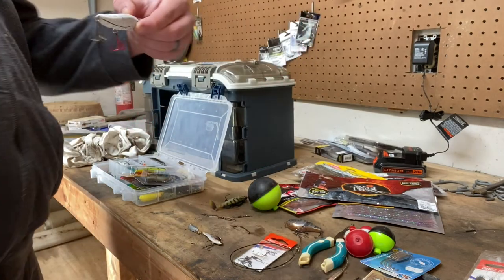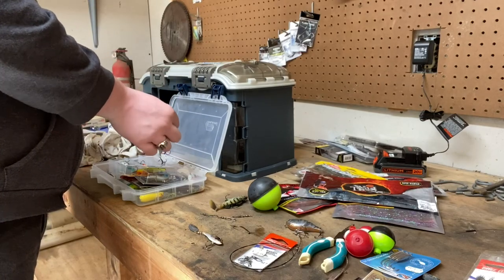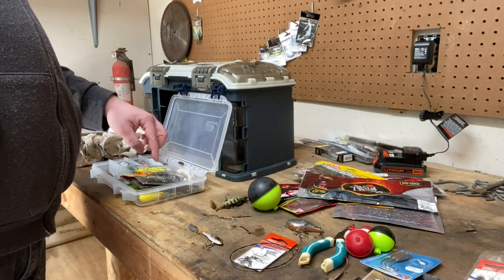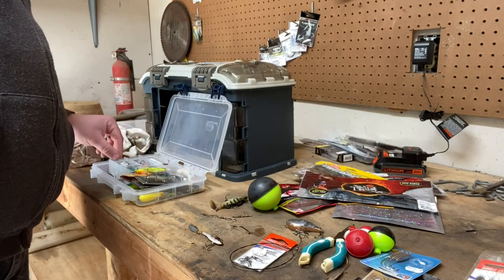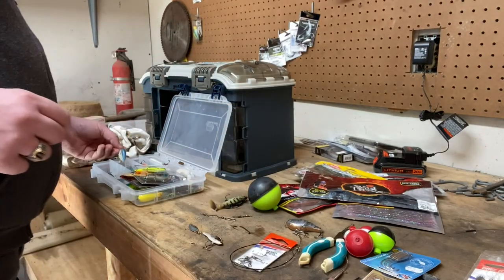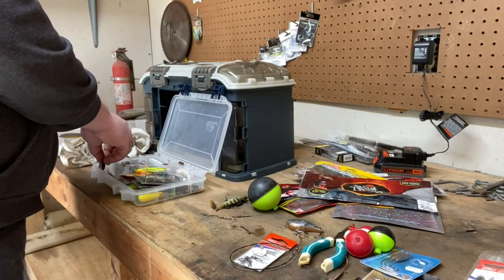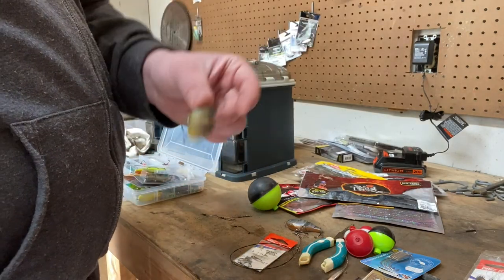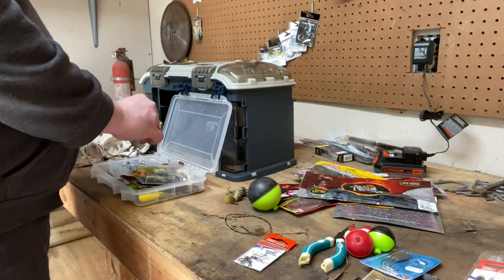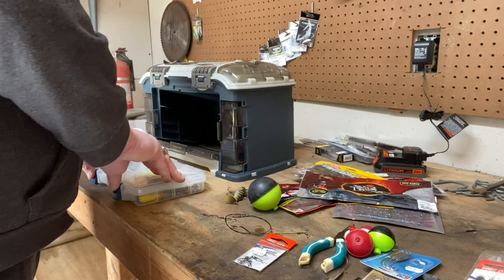Here's an awesome topwater lure — floats right on top. A deep diver. Another craw — those ones are good. I had one crankbait that I really, really loved, and I went and casted it one day and misjudged my cast. It hit the cement wall and busted the diver off of it and broke. This one looks very similar to it, so I'm going to use that this season. I'm going to put these other hard baits right in this tray as well. This crankbait is going back in — it's probably something I used and just didn't put back in the tray.